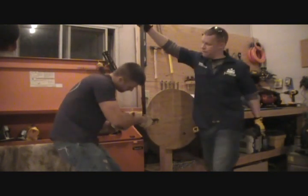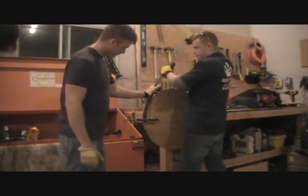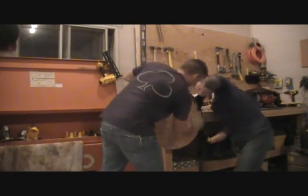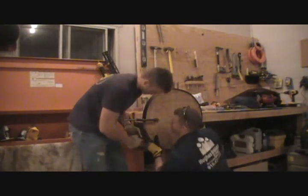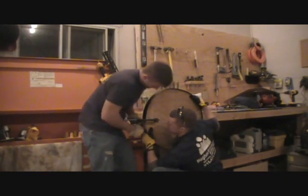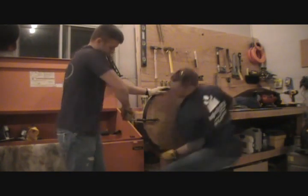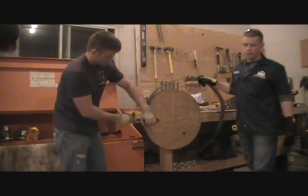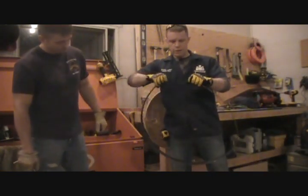All right, so we clamp it down with a C-clamp to our jig, and then we're just going to form the banding around the jig. All the way up. All right, that's good. And then we'll give it an extra little torque just to keep it in a semi-round position. A little bit of it will pull out, but that's okay, because when we wrap it around the barrel now, we'll pull it around.